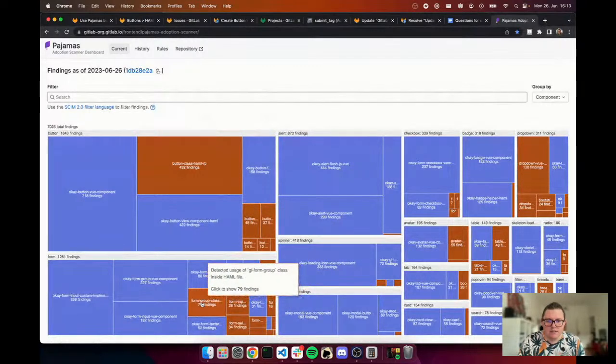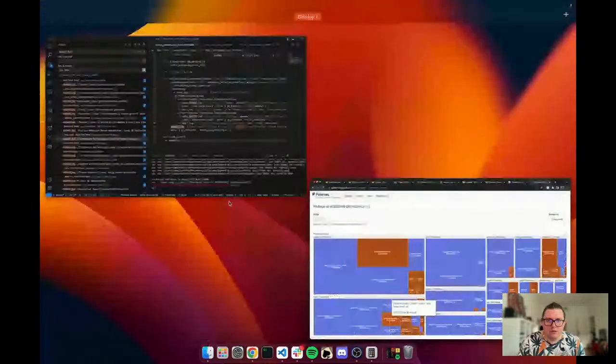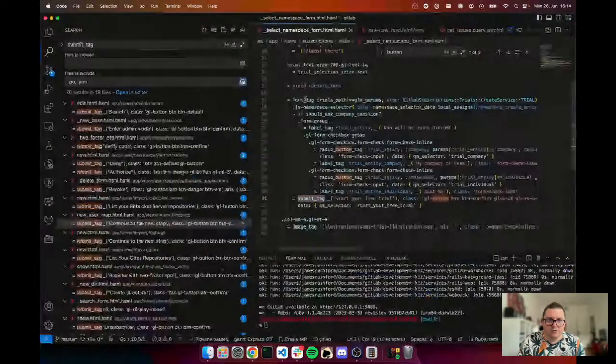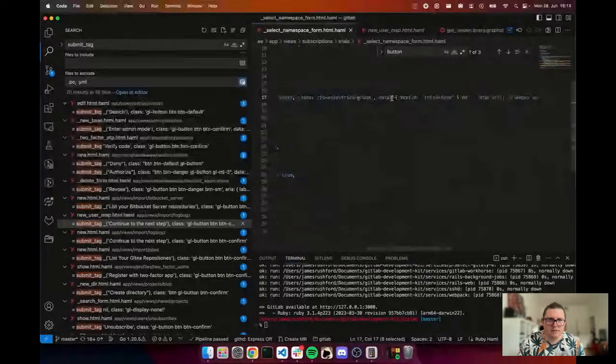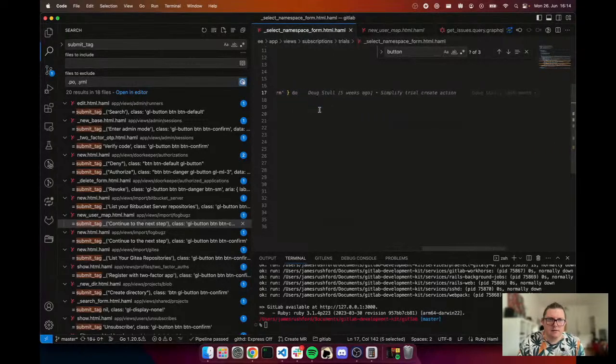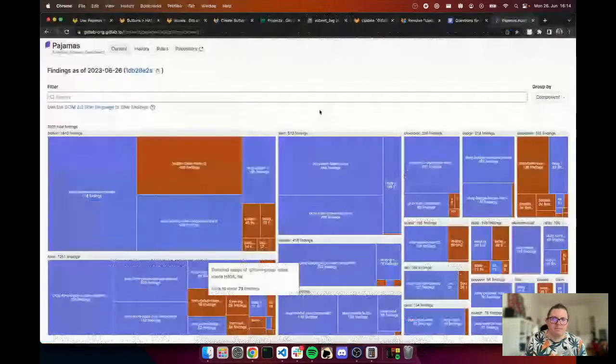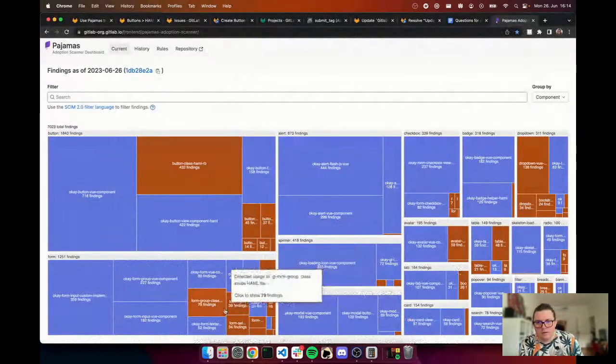So this is like GlFormGroup, because if this form tag is using GlFormGroup as a class, which this is not, I don't know what that is. But yeah, we can have a look at these.